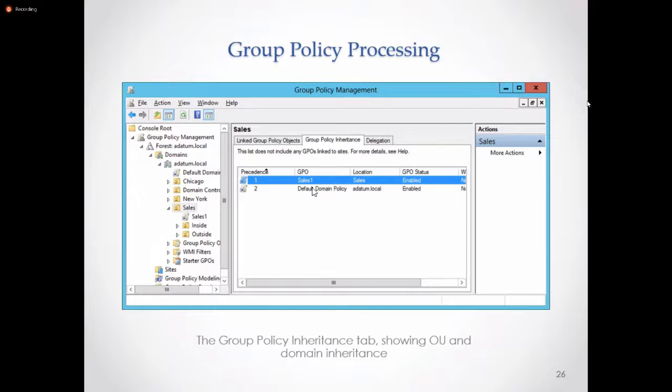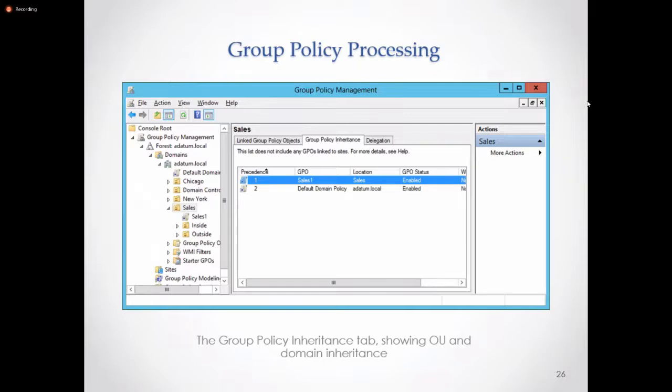The default domain policy is a common policy which will be applied to all the OUs and all the objects in the domain. So that has to be a minimal level and a common set of policies.